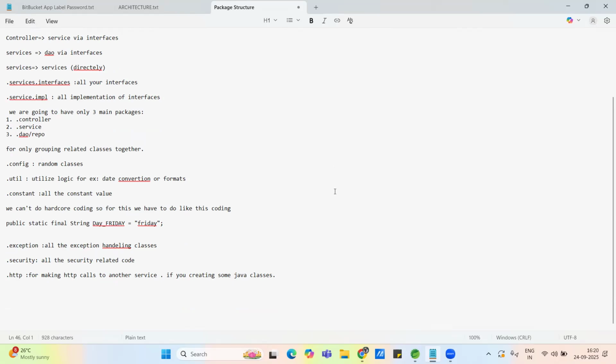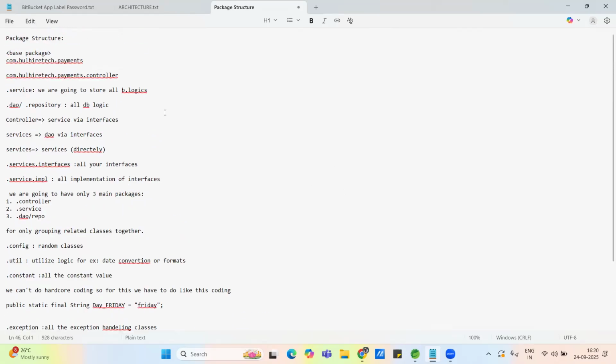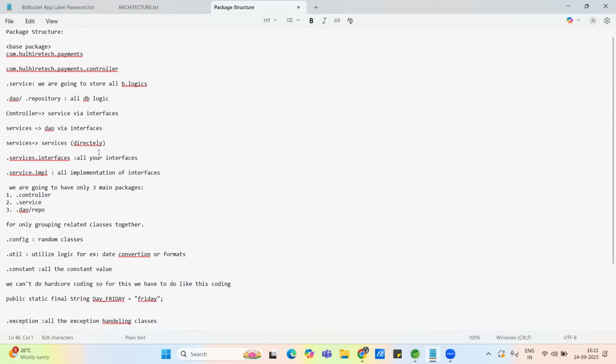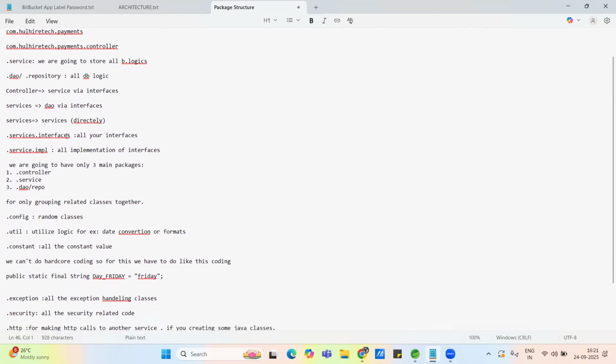Okay, these are all the packages. You can see here dot service, dot demo, dot controller, services. Services can be called from DAO via interfaces. So there are also the services interfaces package, then the services implementation package.